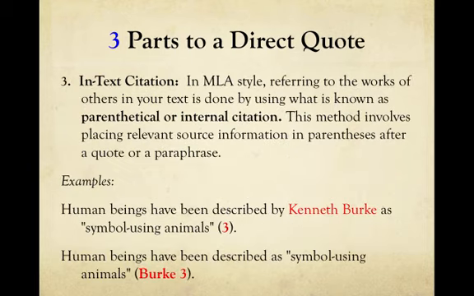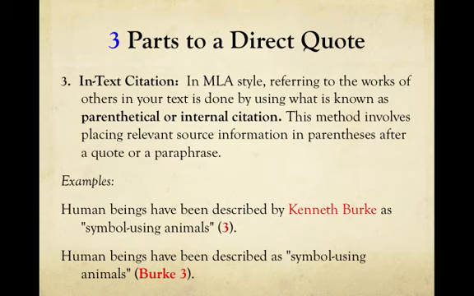The third part to a direct quote is the in-text citation. So in MLA style, referring to the works of others in your text is done by using what is known as a parenthetical, because it's in parentheses, or internal citation. Internal because it's in the body of your essay. This method involves placing relevant source information in parentheses after a quote or a paraphrase.